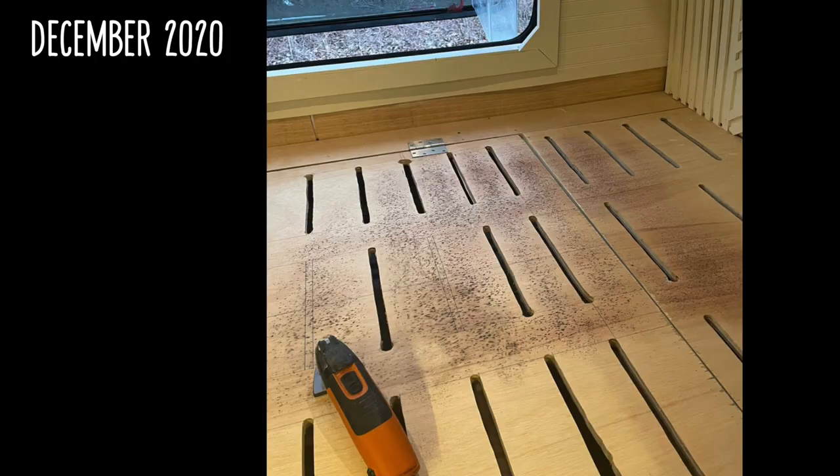We discovered this product last year when we were doing our bus build because we experienced this exact problem. It was 10 days from building our bed platform and putting the mattress on to having mold or mildew underneath our mattress — in 10 days. This was the time we were waiting for our Dendry to ship and arrive. We knew we needed this product, but didn't have it yet, and the mildew had already happened. So we discovered Kilz mold and mildew. Now that we have both the slats and the Dendry, you could say it was overkill to also paint with Kilz, but we really like to have that extra insurance that there will be no mildew under the mattress because it's not a good problem to have.